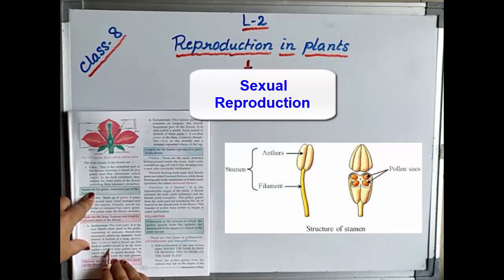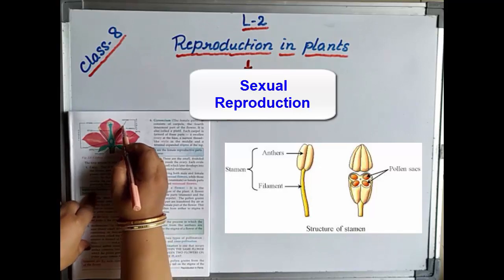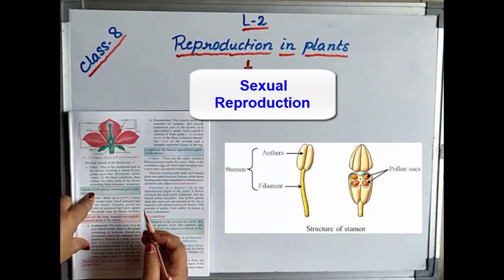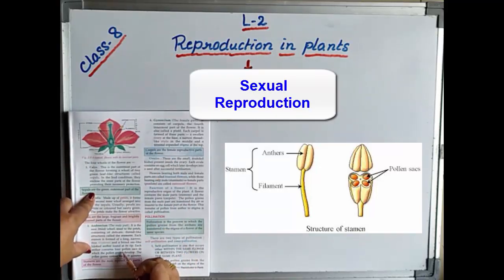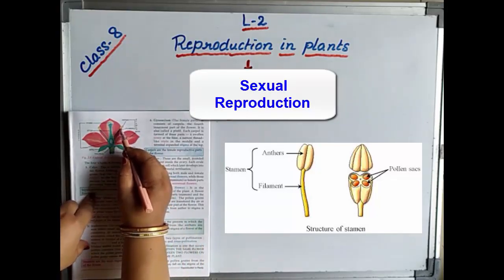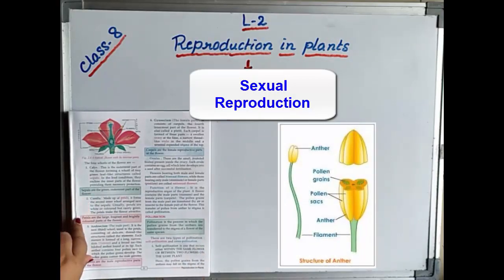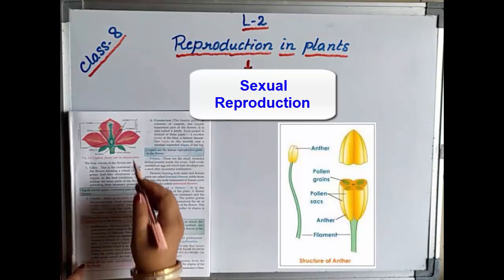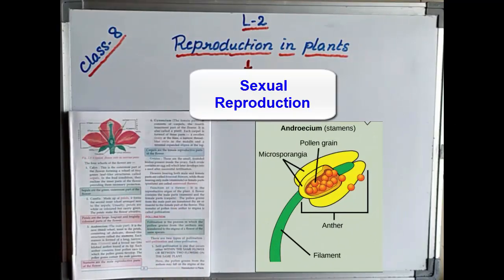The broad structure called the anther is found at its tip. In the tip, the anther is there, and each anther contains four pollen sacs. Four pollen sacs are there in the anther, which contain pollen grains. The pollen grains contain the male gametes. Actually, the pollen grains are the containers of the male gametes. So stamens, as a whole, are the male reproductive parts of the flower.